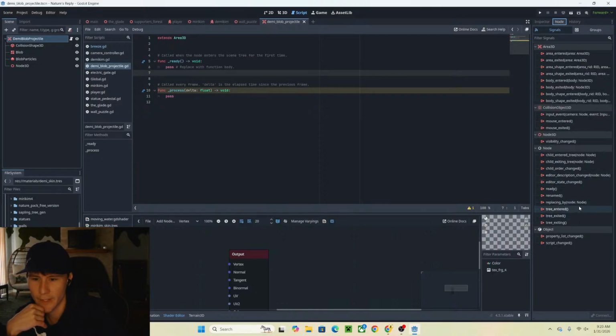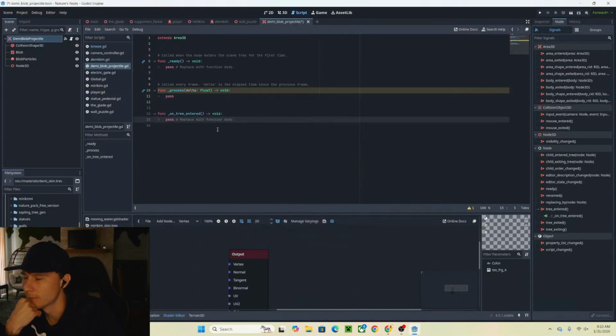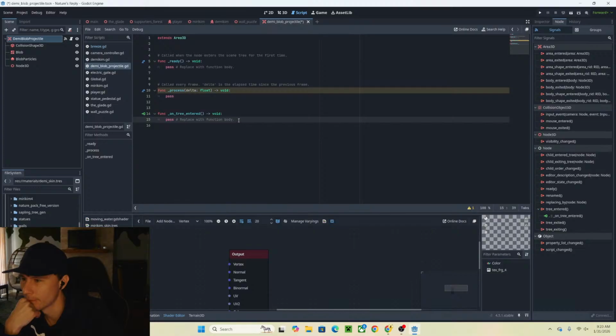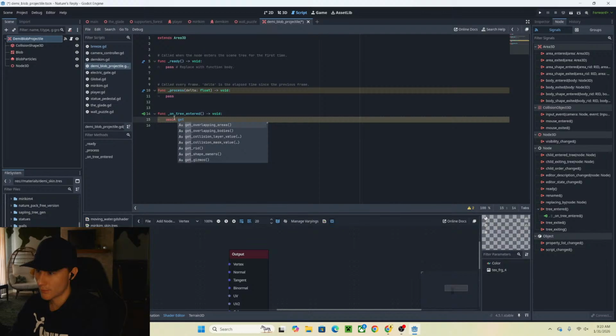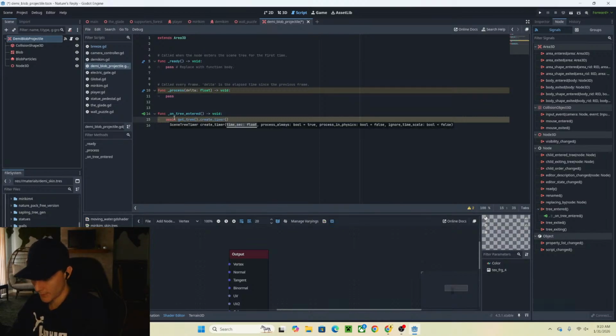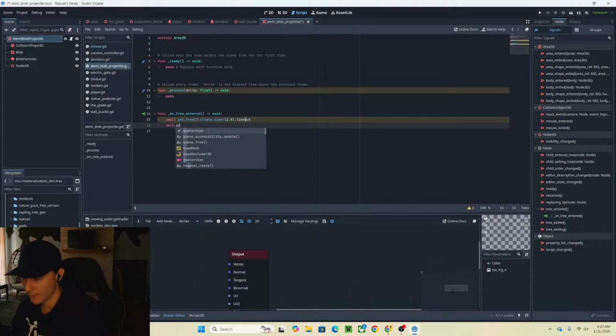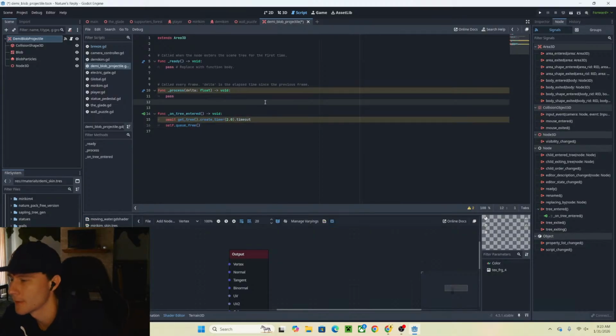In here, I need to have an on tree entered so that we can queue free, just like this. Await get tree dot create timer 2-second timeout. And then self.queue free. On tree entered. Okay.